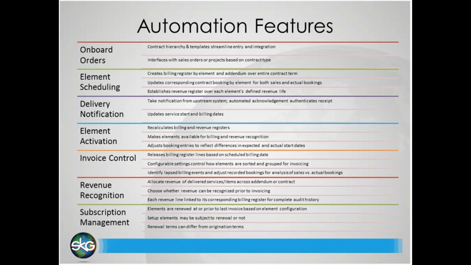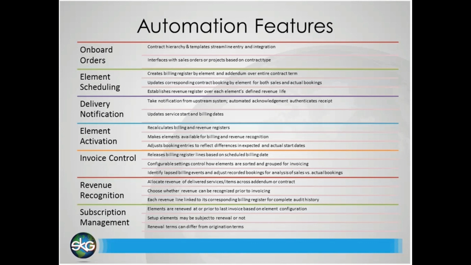We take a delivery notification, and we can take that from upstream, again, with services, and then activate based on that. So we have batch processing that will run as often as we need. Generally, it's nightly. We can activate against the notification on a daily basis or more often if necessary. And then that would allow us to execute against that billing register and create sales orders or project invoices as the case may be, as well as recognize revenue and any leakage against bookings.